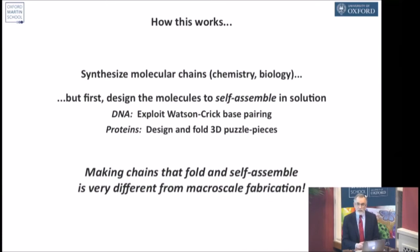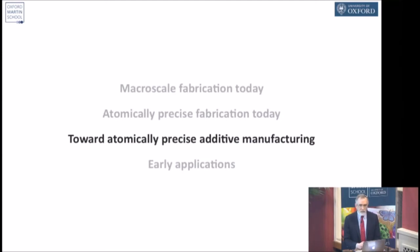So this is very different from macroscale fabrication. You don't put the pieces where you want them to be. You do a very complex process that enables self-assembly, starting with one-dimensional chains. So what we'd like to be able to do is additive manufacturing, where you put the pieces where you want them to be. You can see that would be a fundamentally different way of manufacturing atomically precise structures on the nanoscale, enable faster, more systematic design, a wider range of materials, be a technology platform for a fundamentally new way of making intricate nanoscale objects with atomic precision. That is a very large prospect, and now finally there is a clear picture of how to get there.